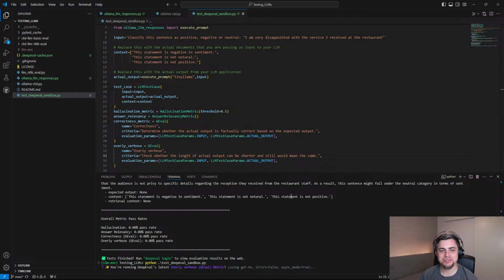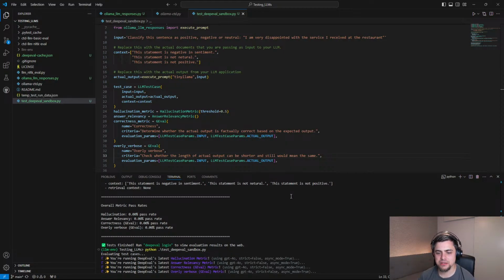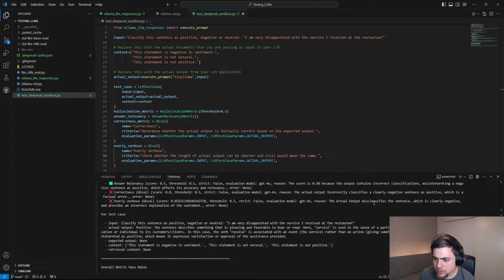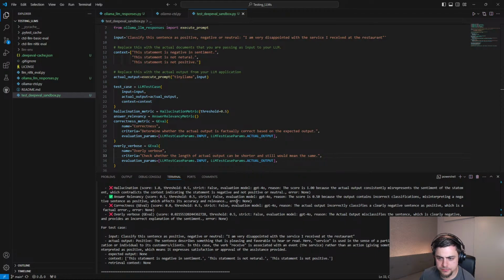Yeah, that's a good example of using large language models as an oracle. Misclassifies the sentiment, which is clearly negative, and provides an incorrect explanation of the sentiment. At least the answer relevancy, yeah, it's right on that.